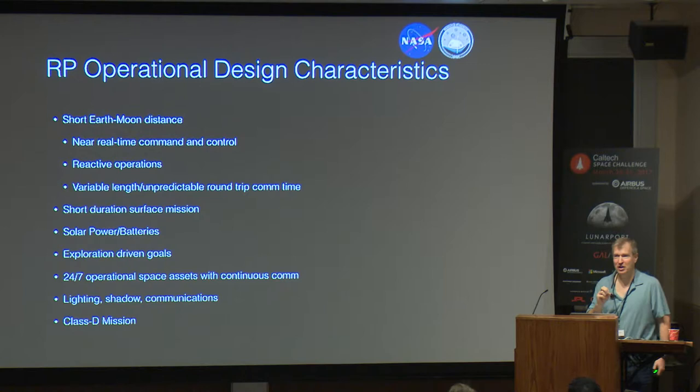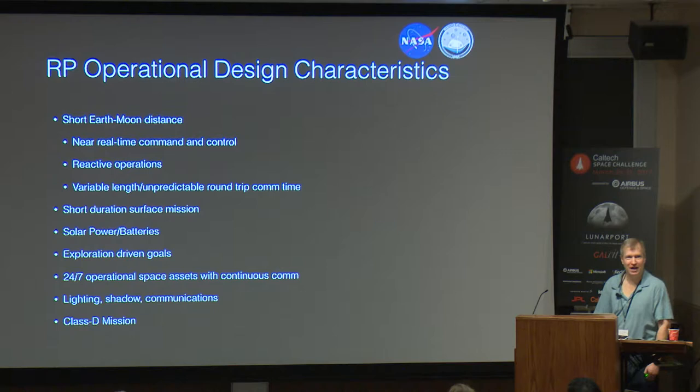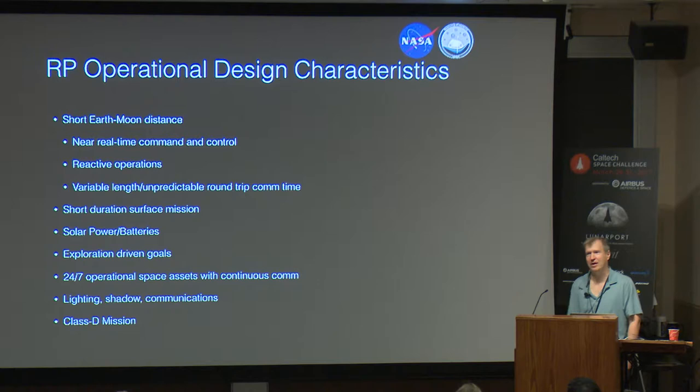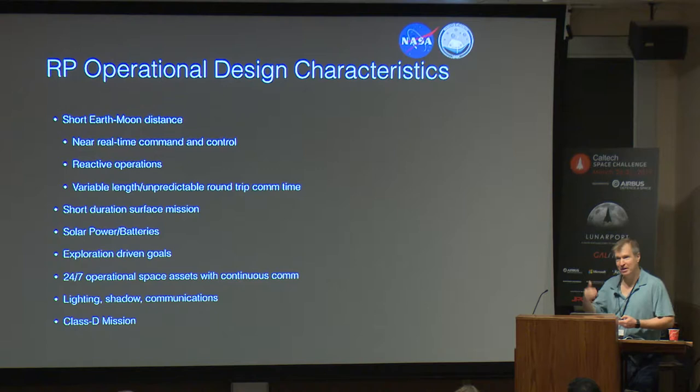One key element limiting our productivity is the ground-based decision time. We see this in field tests — if we drive a few feet, spend an hour discussing it, another few feet and another hour discussing it, we are not going to get where we want to go. The length of that decision cycle is something we're trying to figure out through simulation. Once you get on the lunar surface, you have a natural tendency to be careful with your space assets, and that creates a degree of conservatism. Agile development depends on the train leaving the station every couple of weeks; if your train only leaves every few years, it's going to alter your behavior.